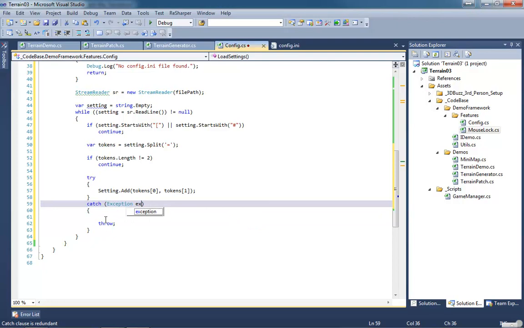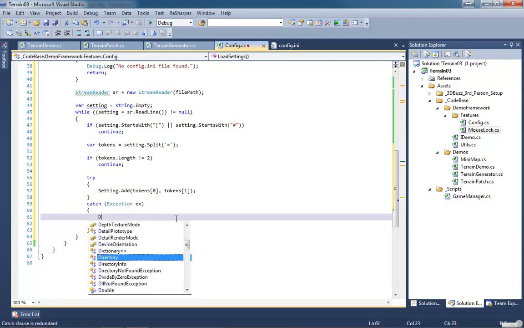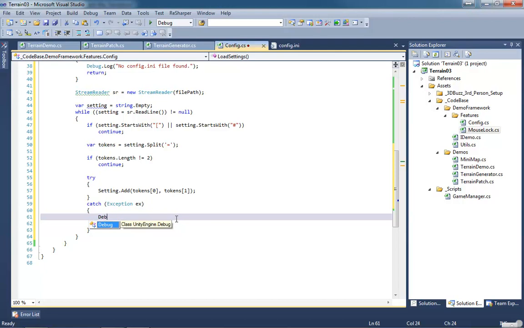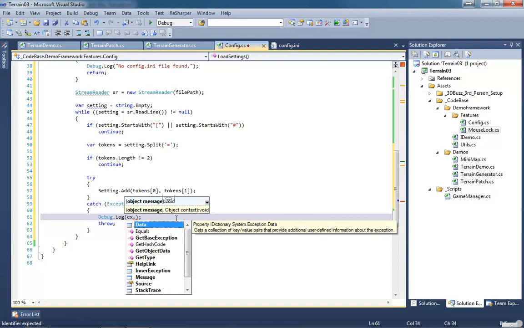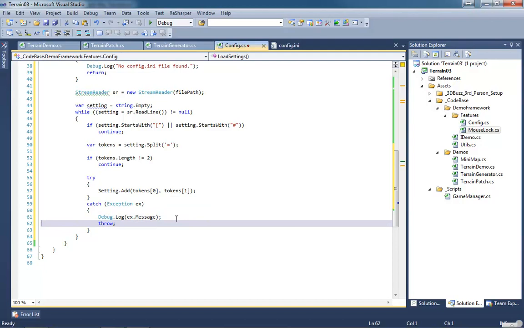Go ahead and grab the exception, and then we'll debug log this out as well. So if we get an exception, then we'll log it to the debug console. And we don't need the throw at this point. Build that. Now this will handle all of our looping through each line of our ini file.